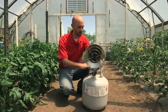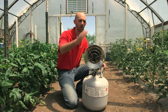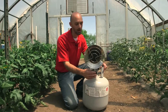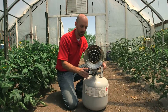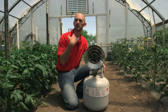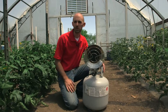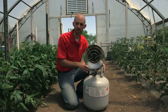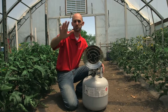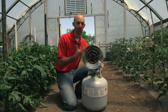Here we have a simple propane heater — just a standard grill-type propane tank with a small heating element. There's a valve with an off, low, medium, high switch, and a heating element like this can put out about 15,000 BTUs per hour. On this 30 by 70 high tunnel, you would want to have three, maybe four of these heaters, spaced out along the row to get good airflow of that heat throughout the high tunnel.